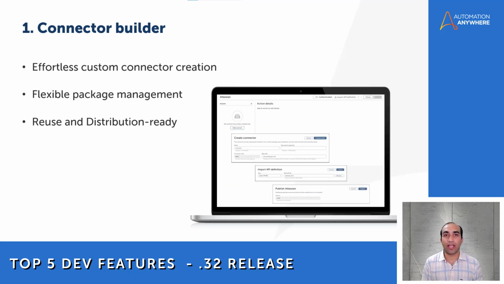Saving the best for the last. My favorite feature for this release, introducing Connector Builder. Think of it as your custom package builder. It's designed to make life easier for automation developers who want to quickly develop a package based on making API-based connections to other applications. So, if you are familiar with REST API concepts, this tool will open a whole new world for you. Here's the deal.